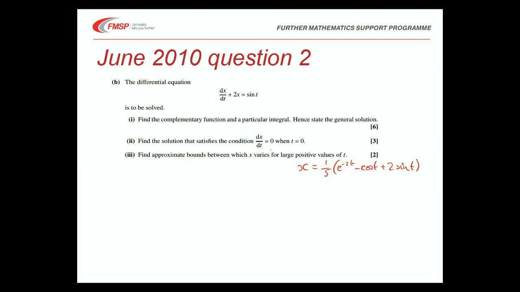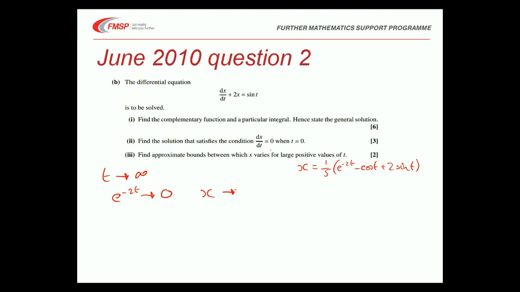We're expecting t to run on for a while, and you'd quite often do that by writing it as t goes to infinity. Positive infinity in this case. It becomes obvious what happens to the solution if you recognise what happens to exponential functions. In particular, e to the minus 2t, or e to the minus anything to do with t, is going to head towards 0 as t gets really large.